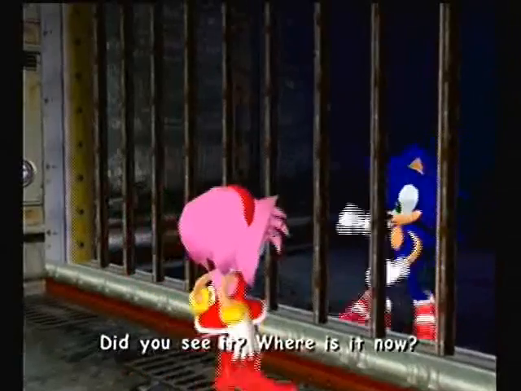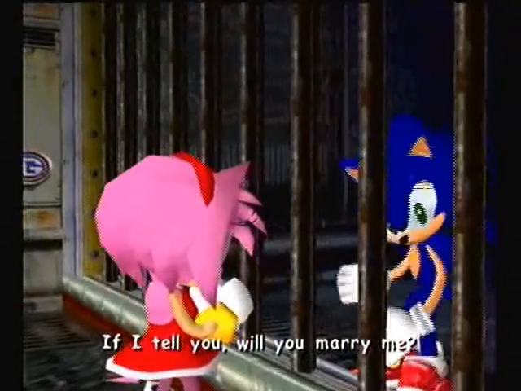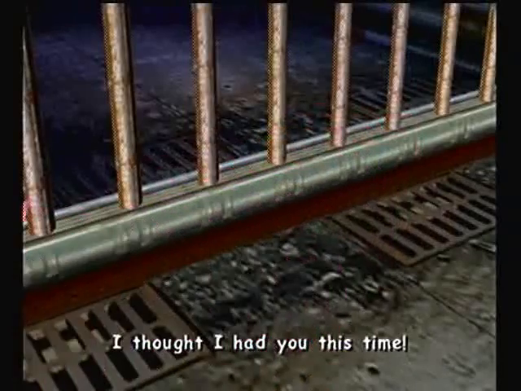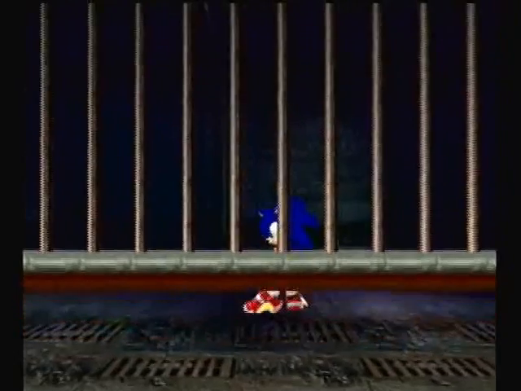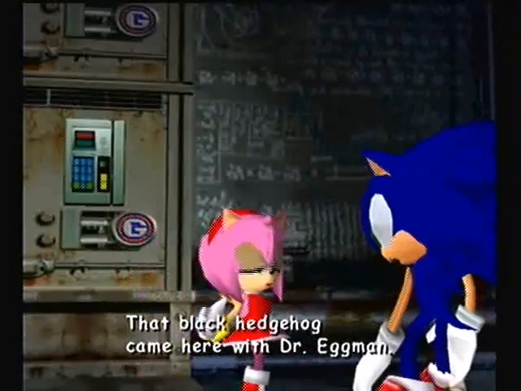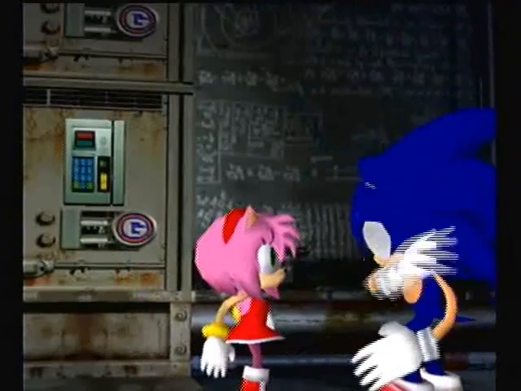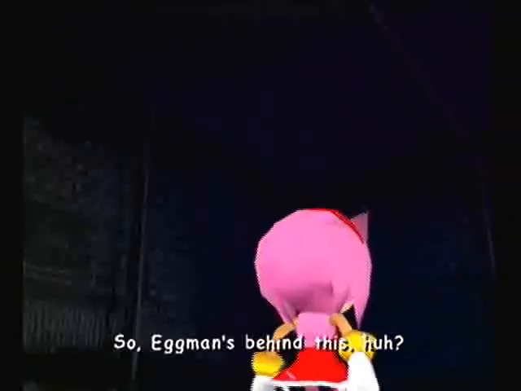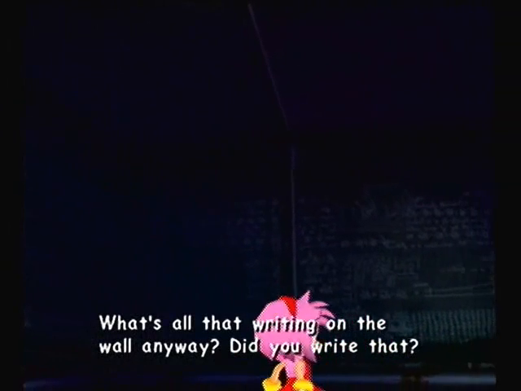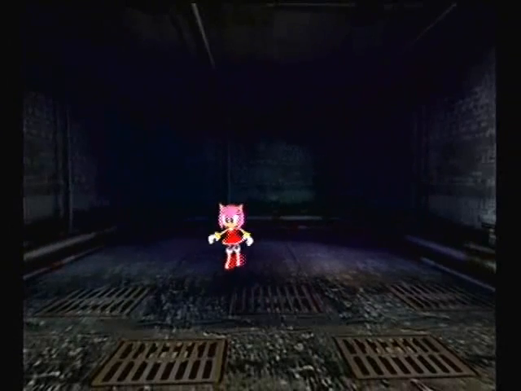Where is it now? If I tell ya, will you marry me? Hell no. No way. I thought I had you this time. You didn't try very hard, Amy. I'll let you go anyway. That's nice of you. That black hedgehog came here with Dr. Eggman. So, Eggman's behind this, huh? Of course. No one's ever surprised by that. What's all that writing on the wall anyway? Did you write that?